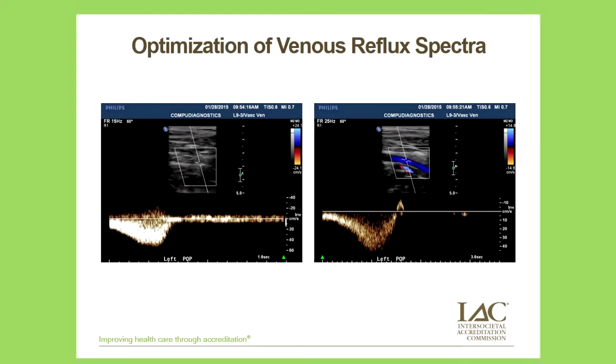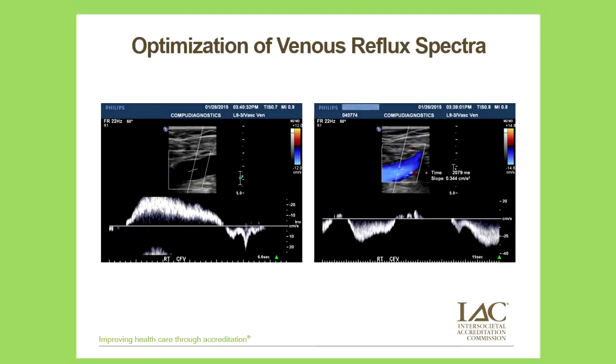And here's another example of that same thing. To the left, very ambiguous. What does this patient even have? Where the right is precise, and clearly this patient does not have popliteal reflux. This patient has a normal popliteal vein. So very important that we take the time to optimize our spectra so we don't have ambiguity. And this other example is really the optimization of the spectra. And I want you to look, this is the same patient.